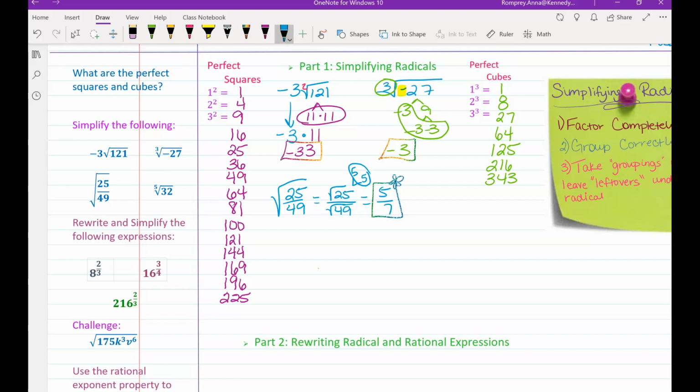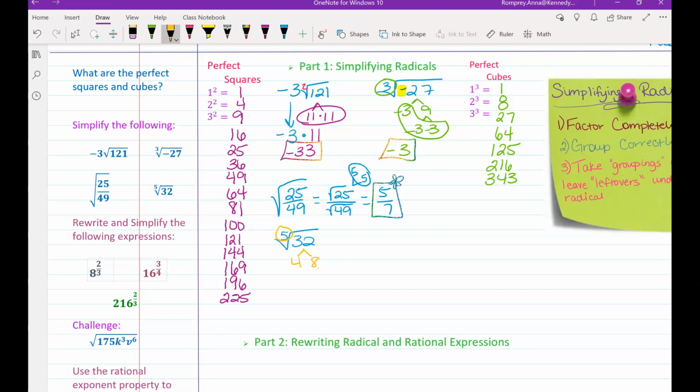Fifth root of 32. Now that is a big root. So I'm looking for a factor that comes out of that 5 times. So 32, let's see. I look at 32 and I think, okay, I'm going to factor. So what multiplies to give me 32? 4 and 8. That's the first thing that comes to mind.